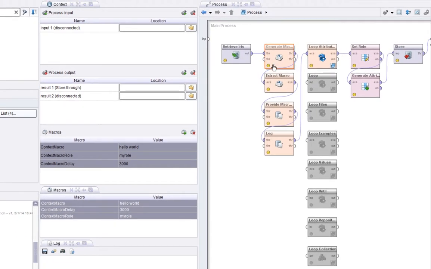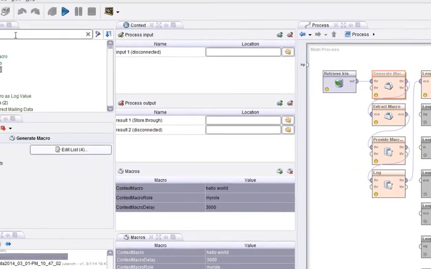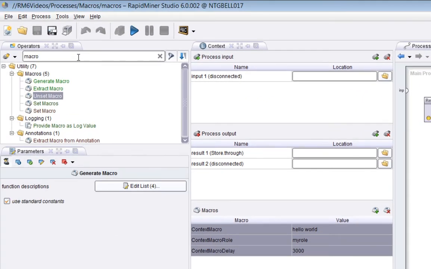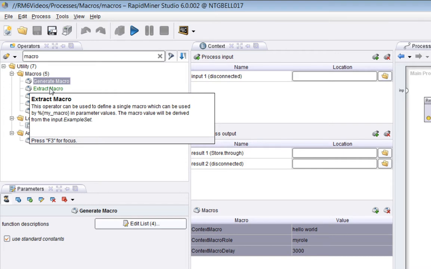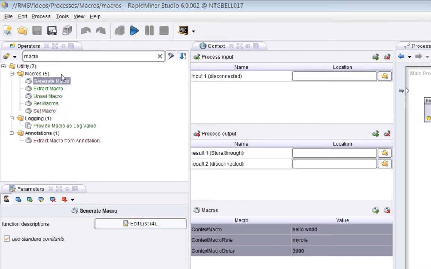So the first thing is going to be this generate macro command. So let me just type here macros. This is going to give you a full list of all operators which are primarily to do with creation of macros or modification of them. So there are really 2 important ones. The first is generate macro.